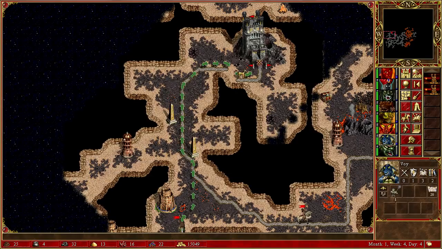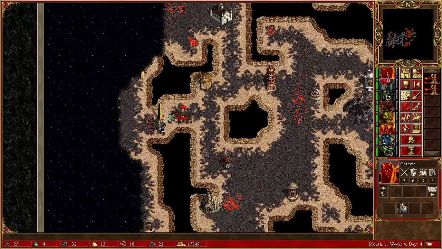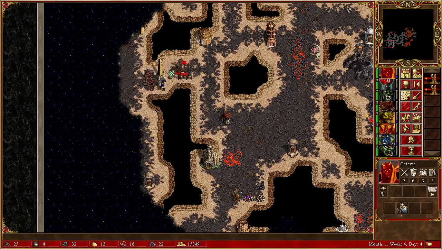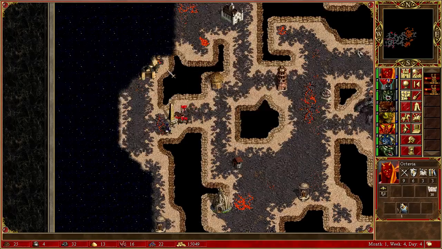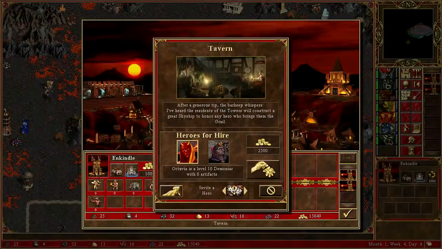Sorry about the random clicking, by the way. Sometimes it's hard to remember which of my heroes I want to actually move, right? So I got basic tactics so I can actually take this fight and not have to worry, do not have battle results, and I'll retreat. Yep, that's cool. Buy Octavia back in this town.